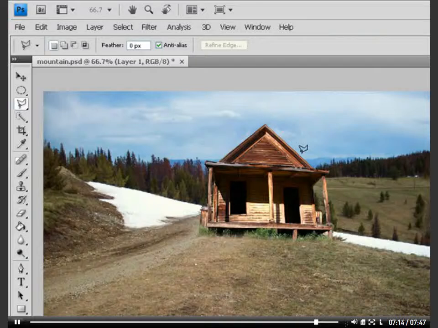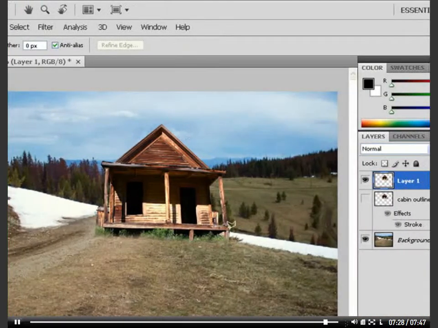Now, we'll learn some things later on that we could do to it that would make it look even more like it was there, where it would match the colors better and that sort of thing. But it doesn't look too bad. So this is where we're going to stop on this. Again, you should have made it about the same size as this outline, and roughly that position.